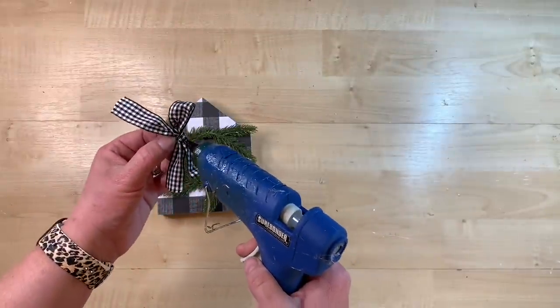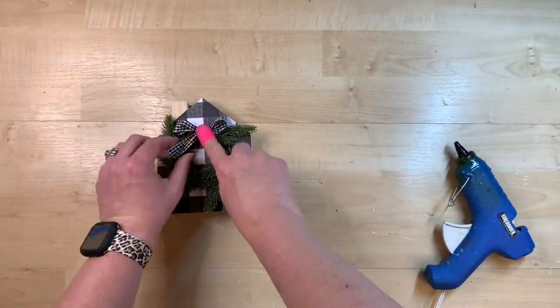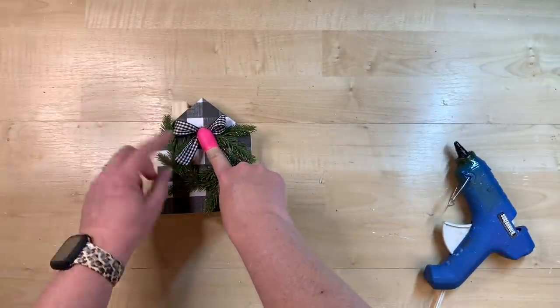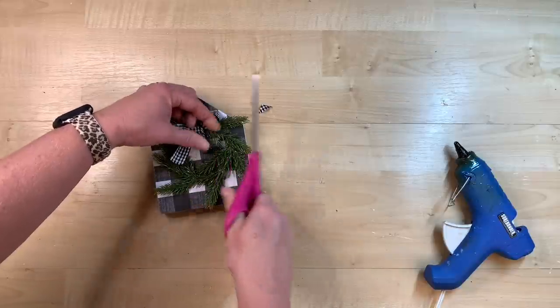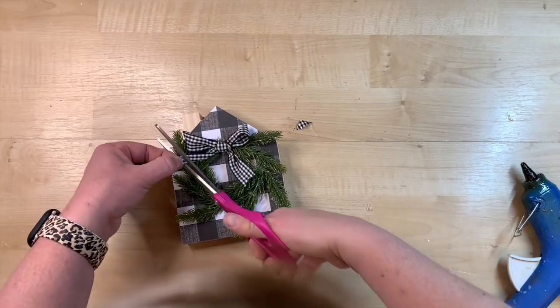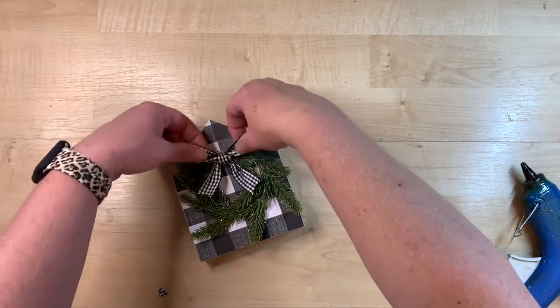But before you lift up, just make sure that the hot glue started to dry, so that way it'll stay on really well. And then I'm just taking that bow, and I did kind of fluff it up a little bit more and just glued it right back on. And I just went in and dovetailed the little edges because I thought that just added a really cute little touch to it. And that is it for this.